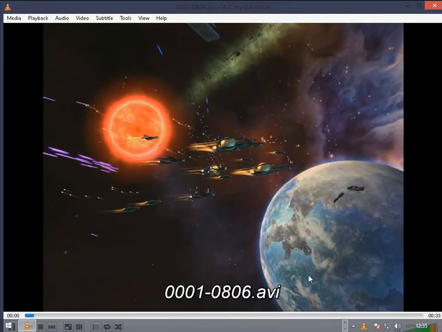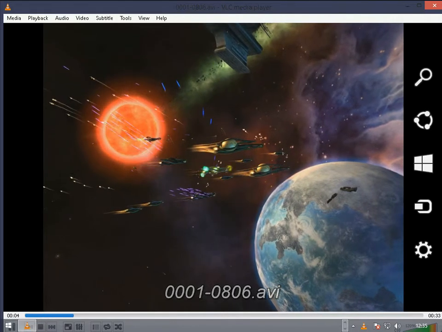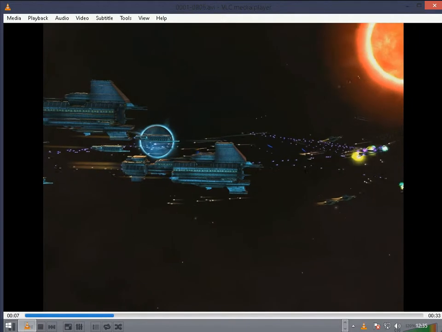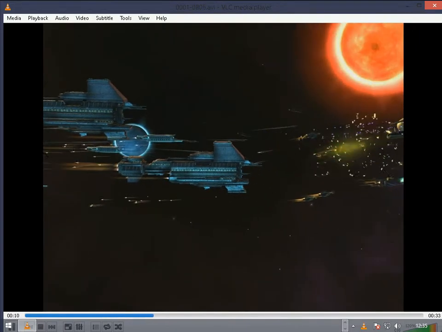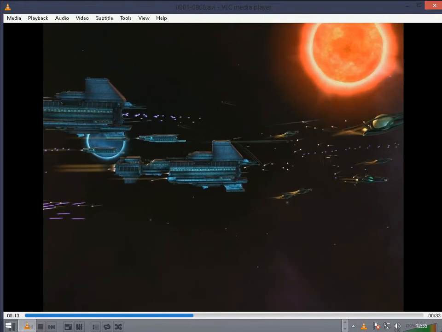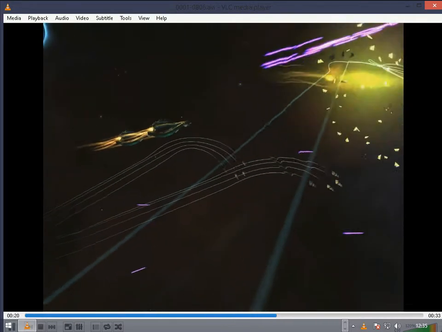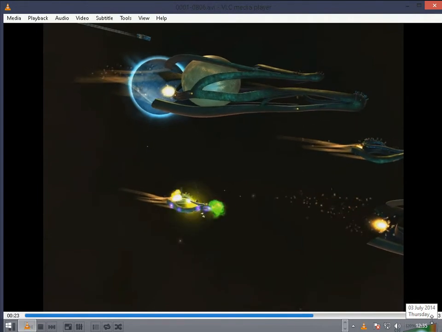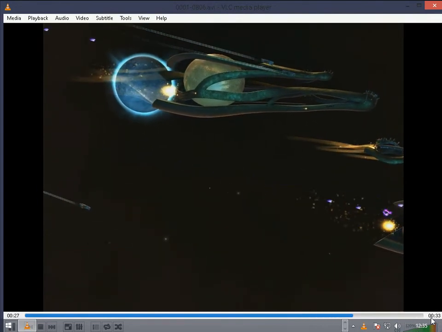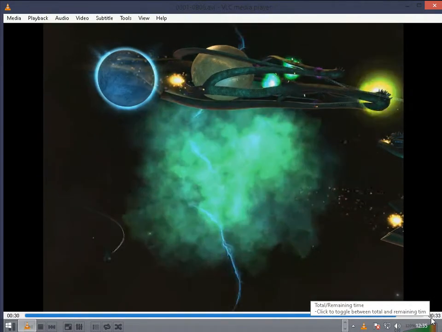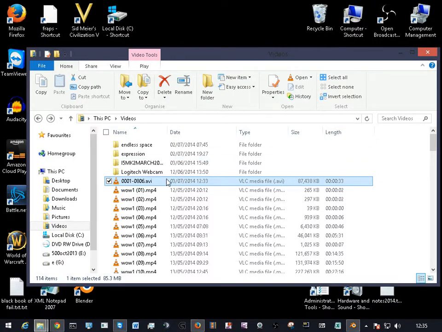Let's give it a go. Okay, and close that. And that size is 87 megabytes.